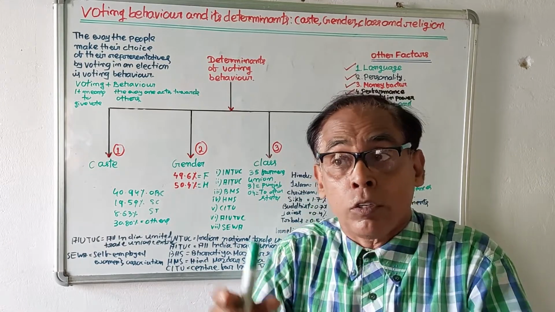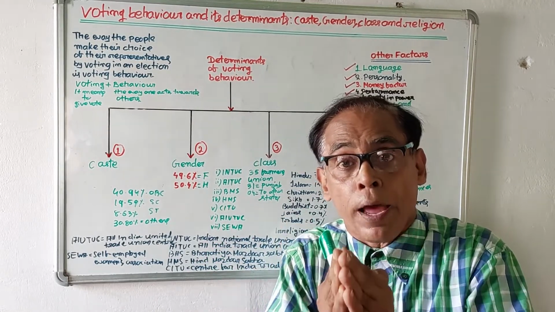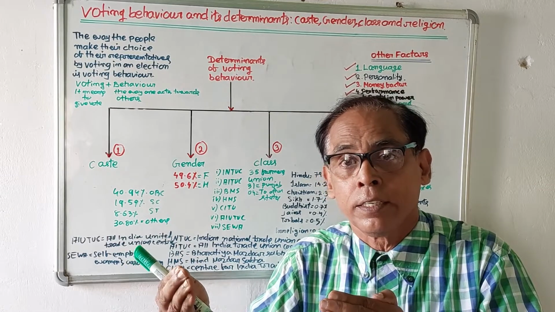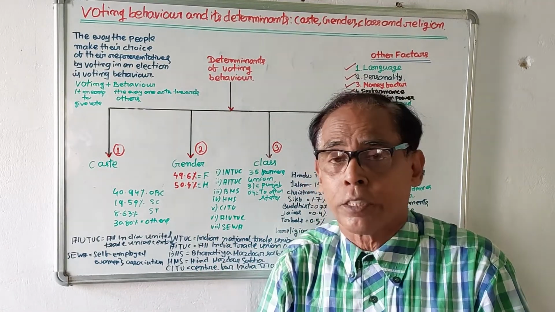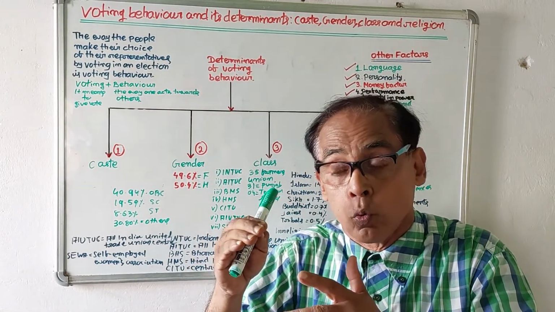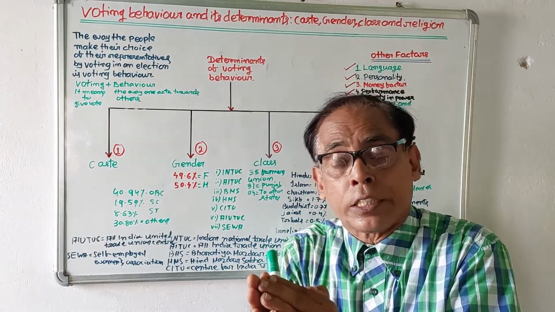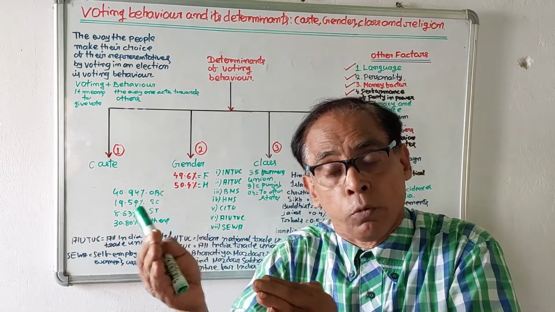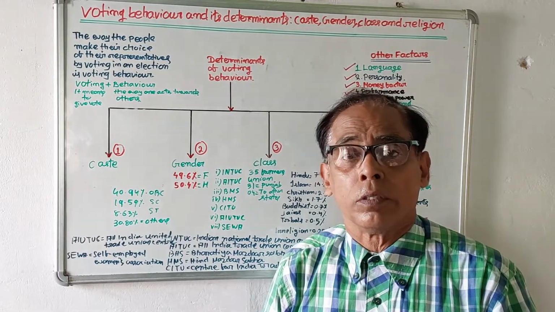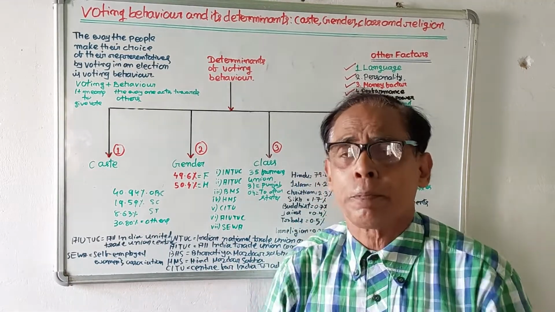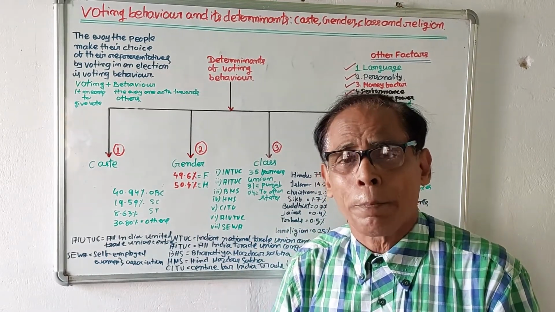So, in order to attract female voters, political parties, whenever they prepare their policies, programs and strategies in the election, knowingly declare women-oriented programs. For example, reservation of seats in government jobs, reservation for women in education institutions, stipend for women, reservation of more seats in parliament, legislature and local self-government.